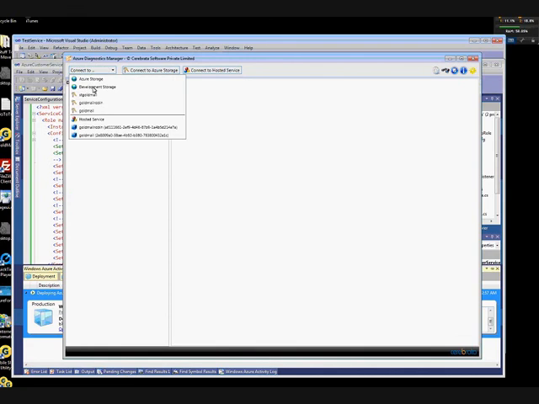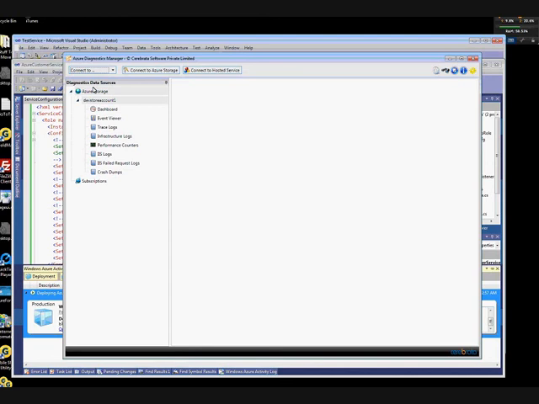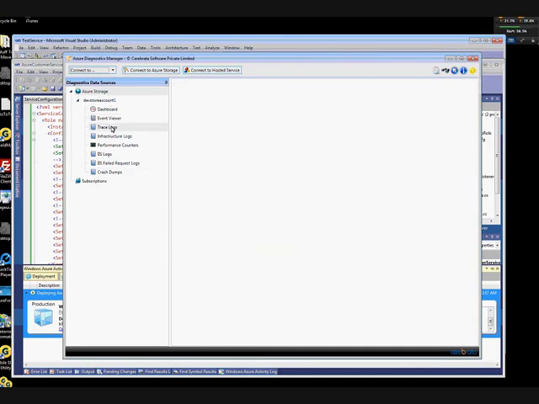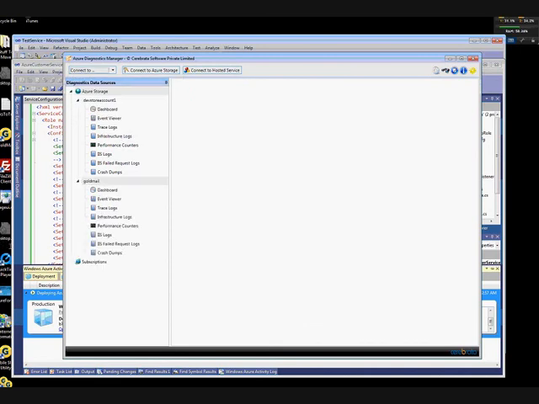This is the Azure Diagnostics Manager from Cerebrata. It's not free, but it's very cool. So we actually paid for software. It's a miracle. This will let you access your development account or any of your production accounts. And what's cool about it, if you have a bunch of hosted services, I'll show you. This is my favorite. This is actually why we bought the tool.